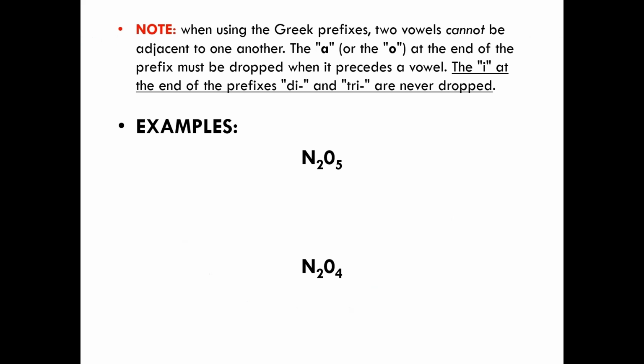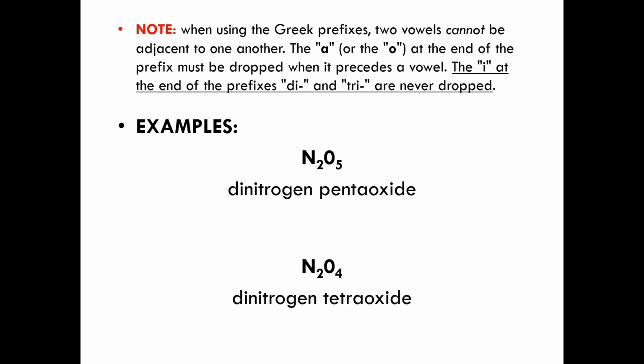Well, the 2 compounds we have here are composed of nitrogen and oxygen. The first is called dinitrogen pentaoxide. The second, dinitrogen tetraoxide. Now, do you see these two vowels that are adjacent to one another here? It's A and O. And again, here. Well, scientists really don't like when those two vowels are side by side, or really when any two vowels are side by side in the naming process.